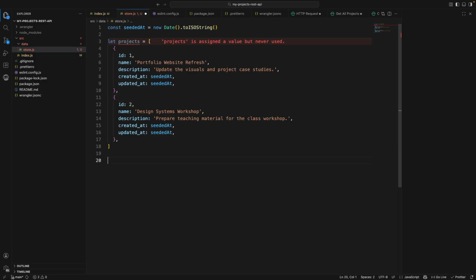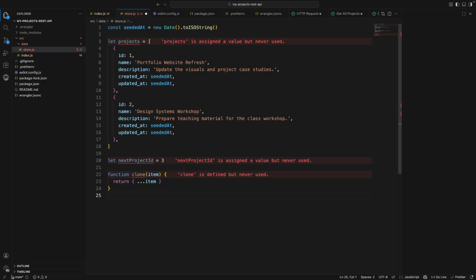I will have my next project ID. It will be 3 because I have 1 and 2. The first thing that I need to do, because I mentioned before, I want to clone the object. So we'll have a helper function that whenever I send an object, I will return a clone of that object without changing the original one.